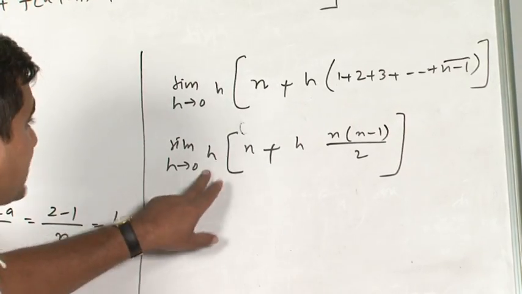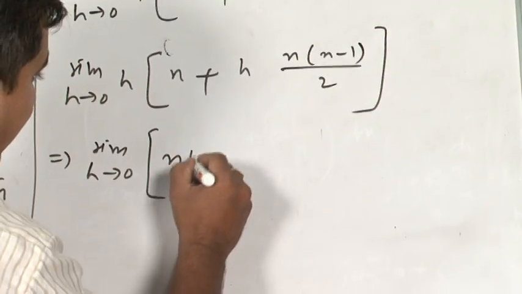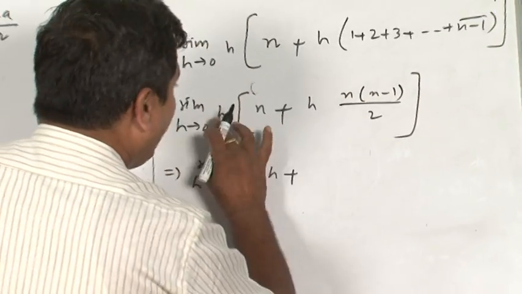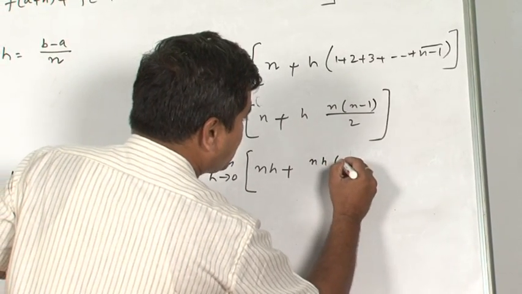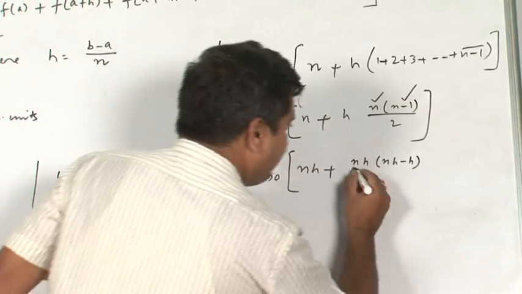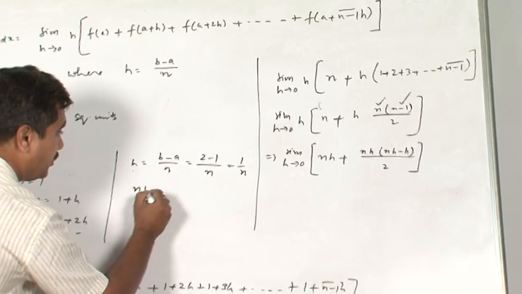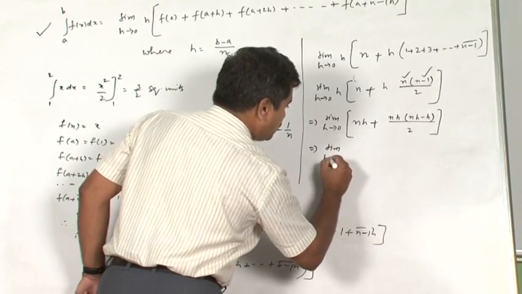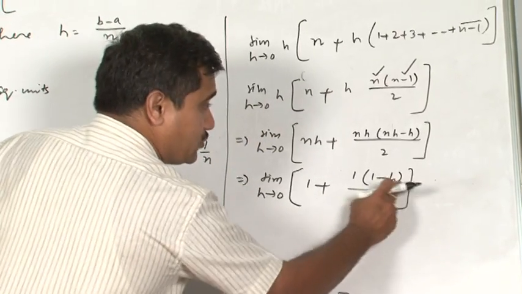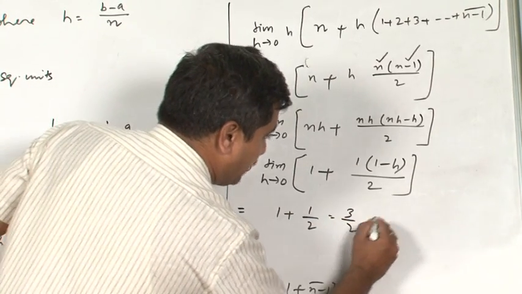So, what I will be doing now, this h I will send inside. Limit h turns to 0, you observe very carefully, it is n h plus the h is multiplying with h square. Here, two terms are there in the multiplying form. One h will be multiplying here, the other one will be multiplying here. It is n h into n h minus h. One h has multiplied here, another h has multiplied here upon 2. But, in this structure, what is 1 by n is equal to h? That means n h is equal to 1. So, I will directly substitute limit h turns to 0, that is 1 plus 1 into 1 minus h upon 2. That is, putting h is equal to 0, the only term here where h is found, that is 1 plus 1 upon 2 is equal to 3 by 2 square units.